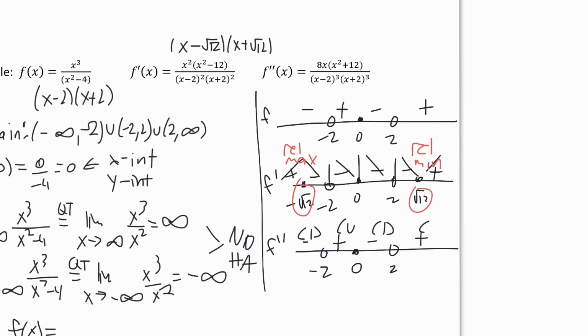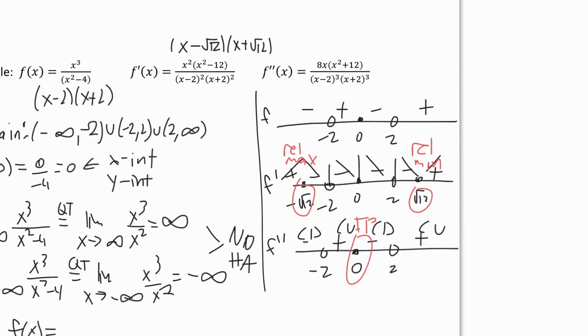concave down, concave up. So each one of these is going to be an inflection point, except of course, even though it switches from concave down to concave up, this can't be an inflection point because the function is not defined, and similarly the function is not defined here. So even though we have concavity switches, this is going to be the only inflection point.